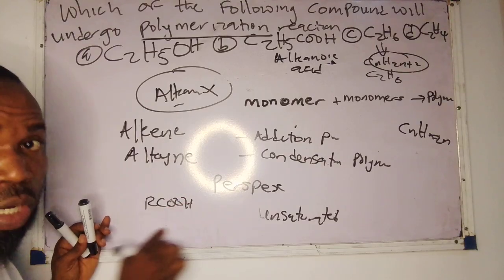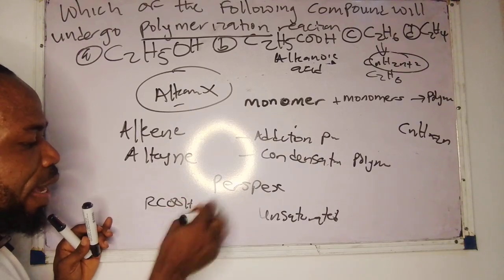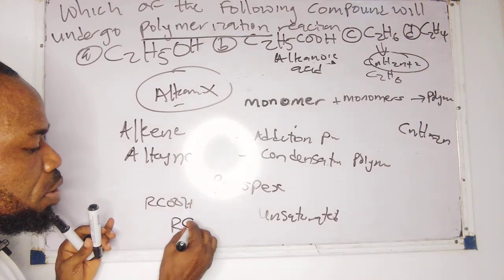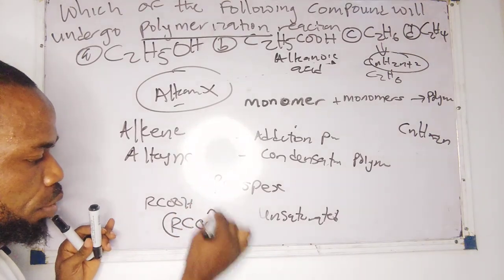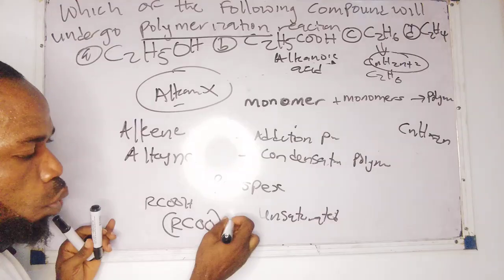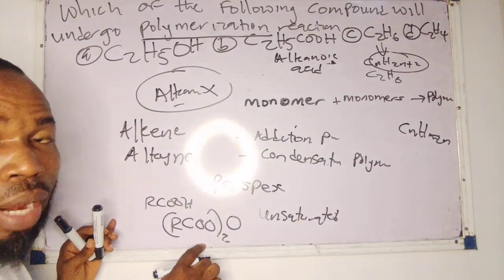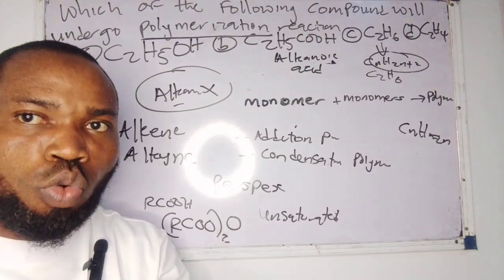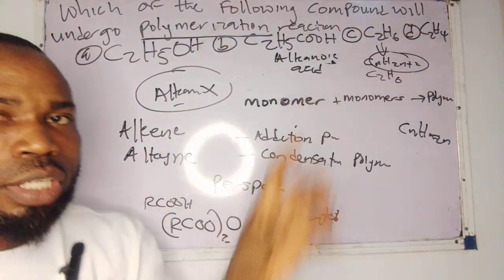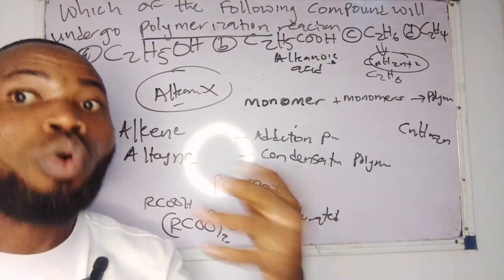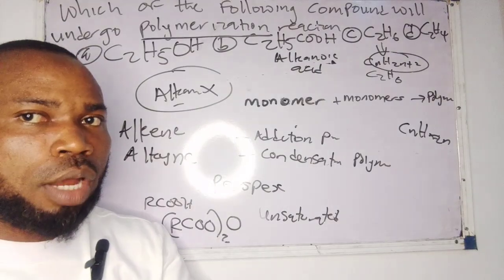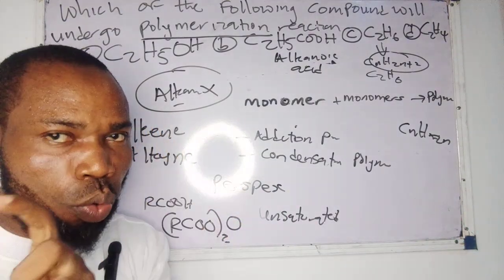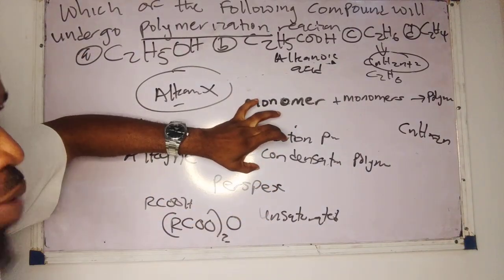For instance, I have ROCOOH. You know that this is a carboxylic acid. This can combine to form a dimer, that means two of these. Now we have ROCOO... Then this dimer they call anhydride. Now this video is not just to make you know the answer. Of course we have our answer, since it's unsaturated hydrocarbons that undergo polymerization reaction. This video is about you getting to know that we have two types of polymerization reaction.